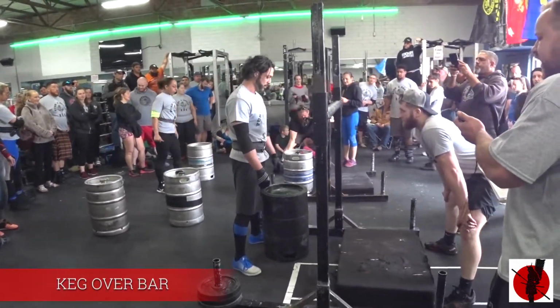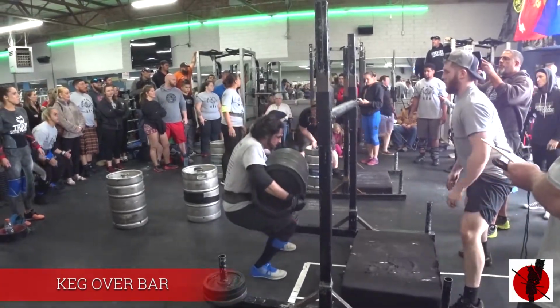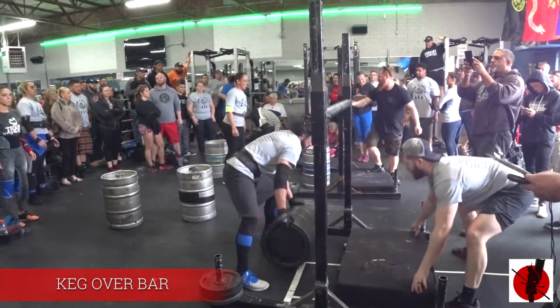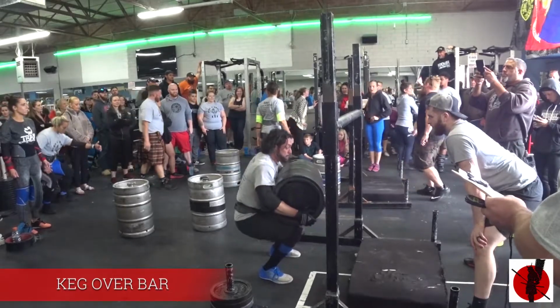Here we go. He made up a lot of ground on the overheads, and then he made up some even more ground here. He did really well. You can see he's not even like touching the bar really. He's just hurling it over without even touching the bar. Most people just have to roll it over the bar.